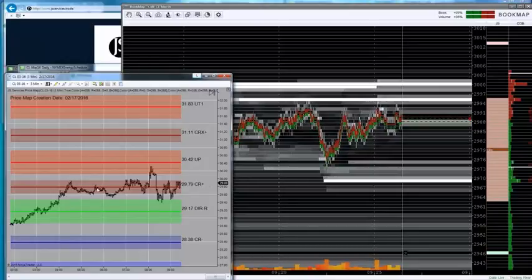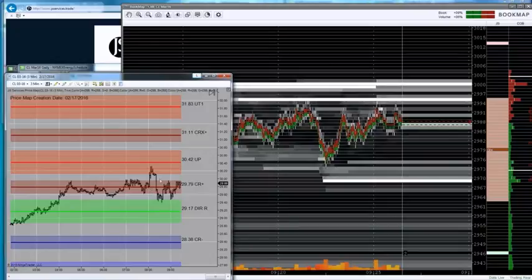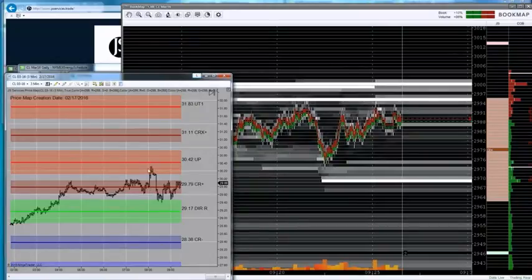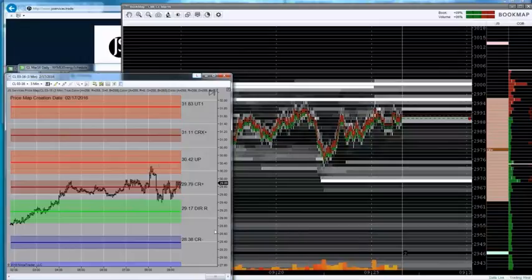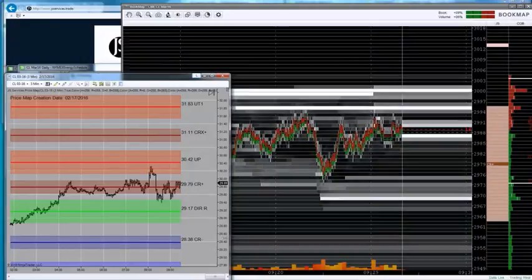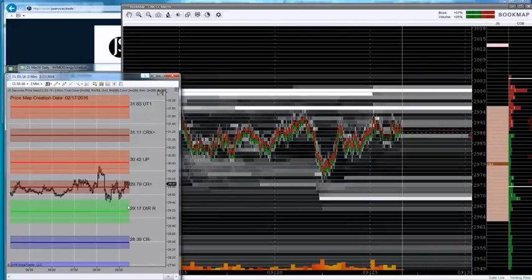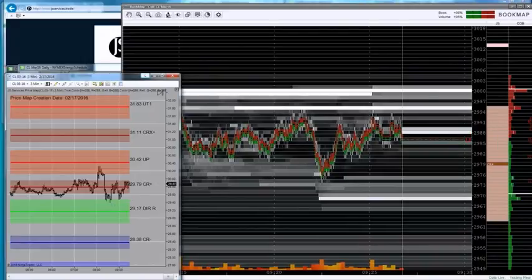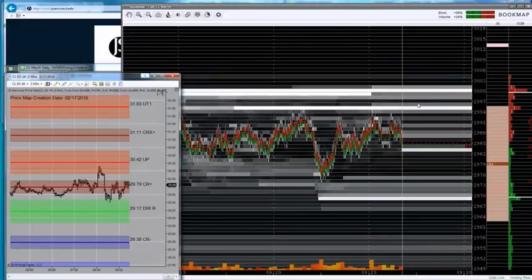This high should have held, and we should have rotated back down to this area and had a rotational day. The fact that we made a new move high is important. We did reject, which is normal, but we're holding above this 29.17, this whole variance. They could easily come back down here.